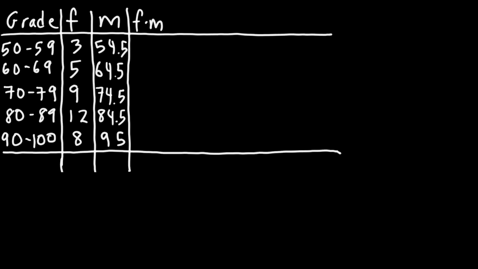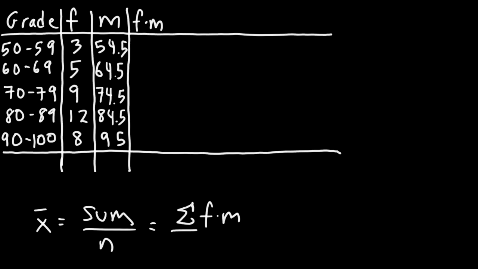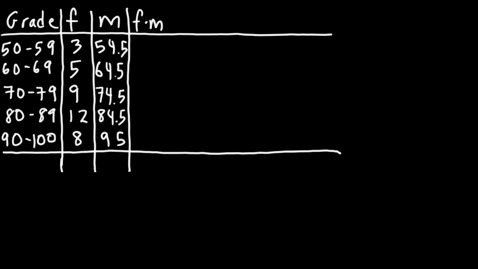Now, before we calculate the standard deviation, we need to calculate the mean. The mean is basically the sum divided by the number of numbers in a list. For group data, the sum is going to be the frequency times the midpoint values, which is what we're going to get in the fourth column. And then we're going to divide that by the frequency values, which is what we're going to get here. So notice that these two are the same. The sum of the frequency values is equal to the number of data values in the list. So let's get rid of this.